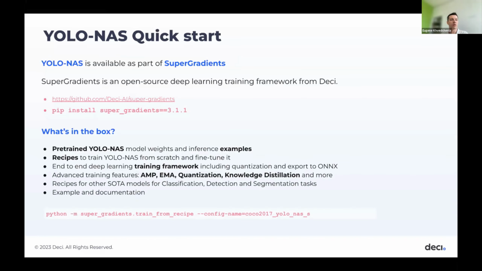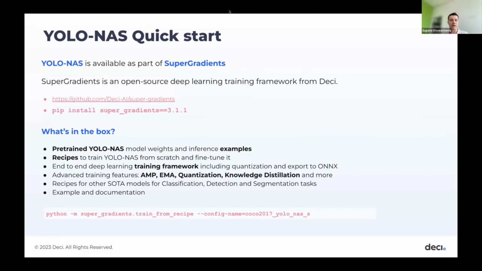It is available as a part of Super Gradients, the open source deep learning training framework from Deci. It is available at github.com/Deci-AI/super-gradients. Feel free to try it out right away. We provide pre-trained YOLO-NAS model weights and inference example. Of course, the architecture is there. Of course, there are recipes that allow you to quickly train your YOLO-NAS from scratch.